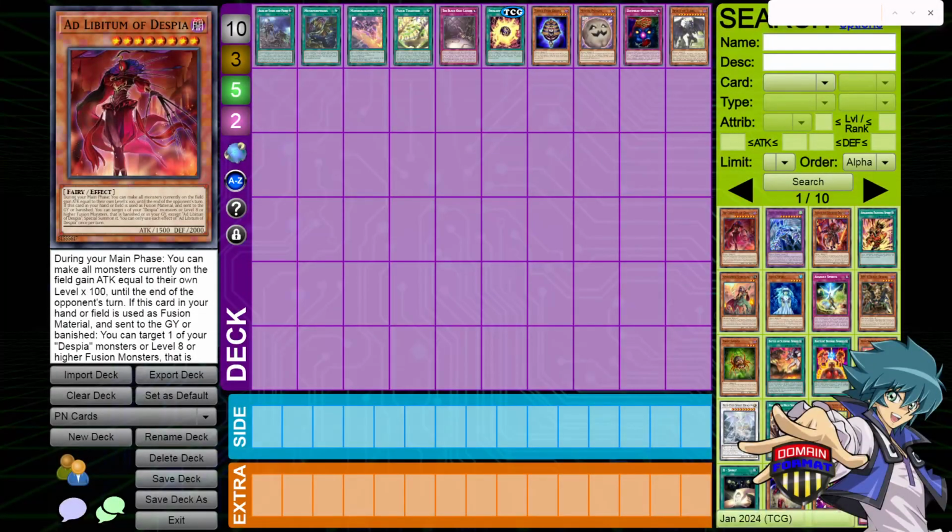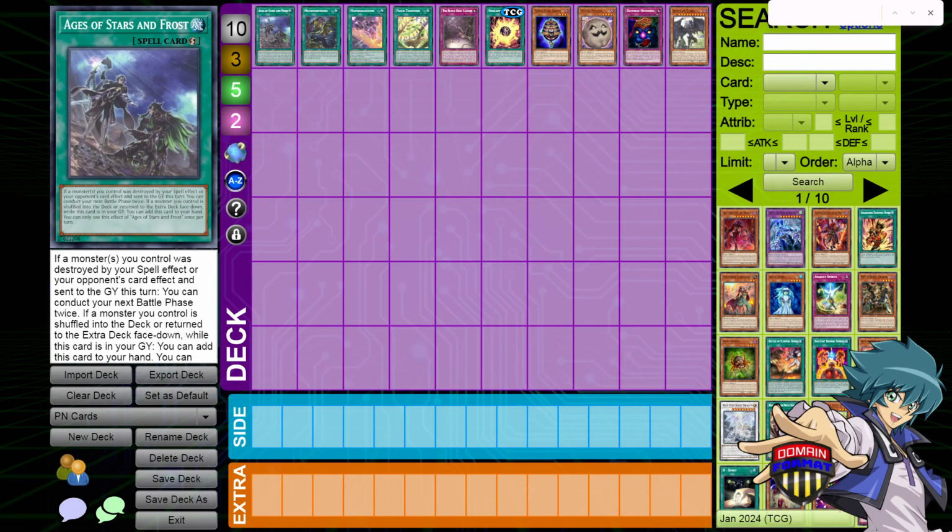Now, the first card that we're going to cover is Ages of Stars and Frost. If a monster you control was destroyed by your spell effect or your opponent's card effect and was sent to the graveyard this turn, you can conduct your next battle phase twice. If a monster you control is shuffled into the deck or returned to the extra deck face down while this card is in your graveyard, you can add this card to your hand. You can only use this effect of this card once per turn.